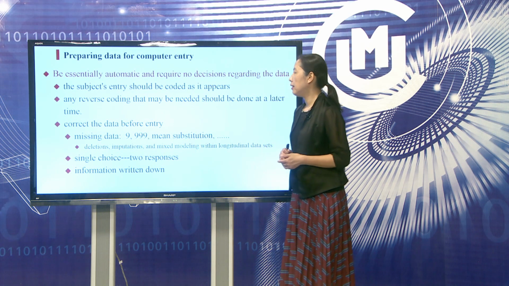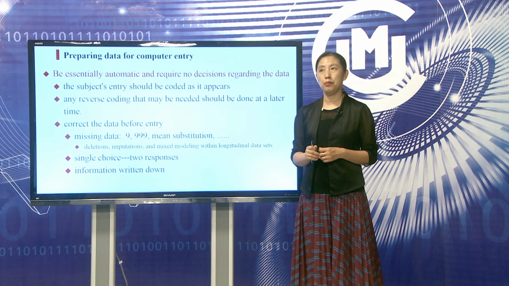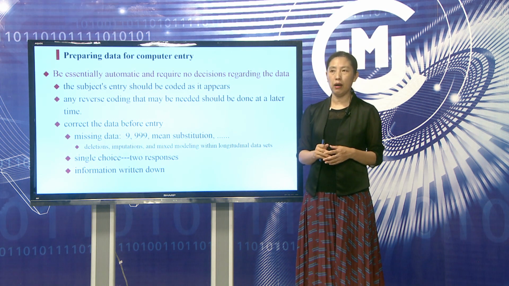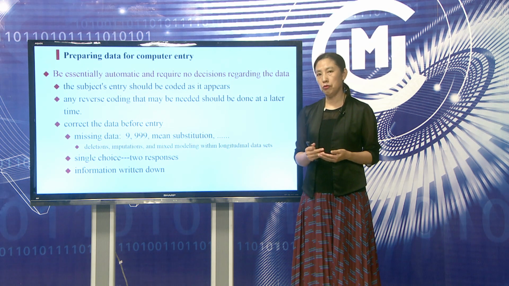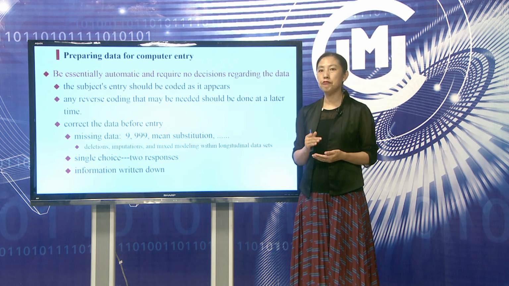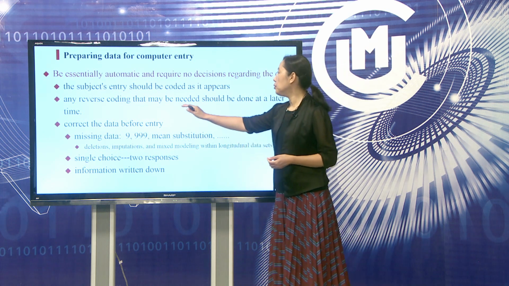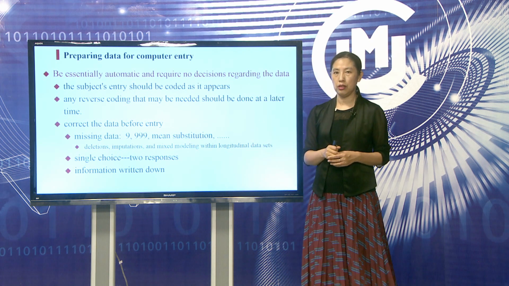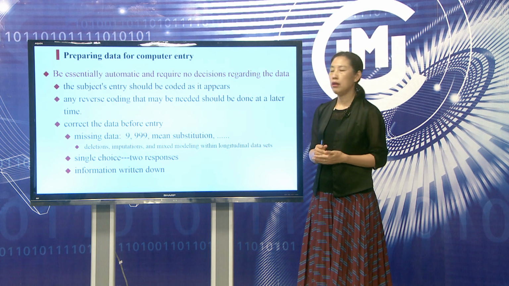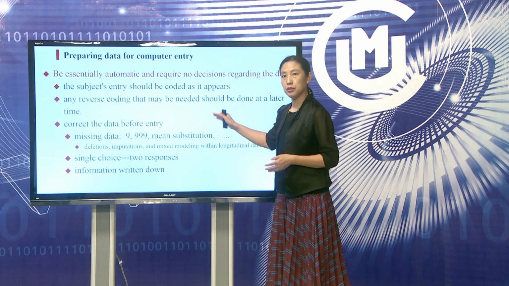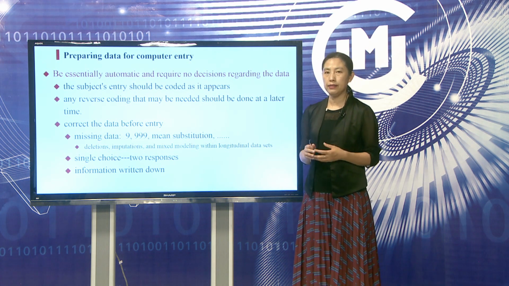Sometimes you do have some reverse questions. Remember in the questionnaire, we talked about some questions we may ask reversely, so you need to do reverse coding. But at first, you must enter all the data, and later you reverse this kind of question, not reverse the coding the first time. So remember, at first you just enter the original data. You don't need to do anything else.